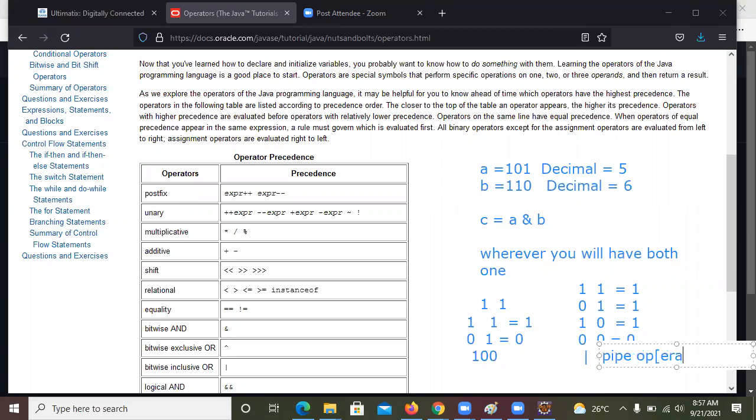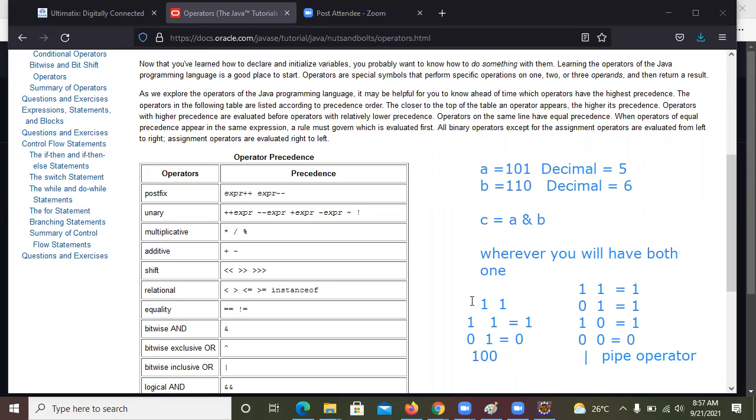And when you want to do inclusive OR, always remember there is a difference between inclusive and exclusive. Inclusive OR says that if any one of the values of A and B is 1, then you give an output of 1.